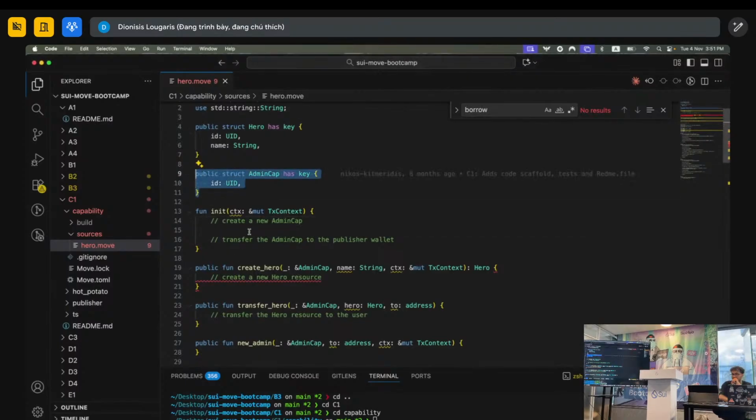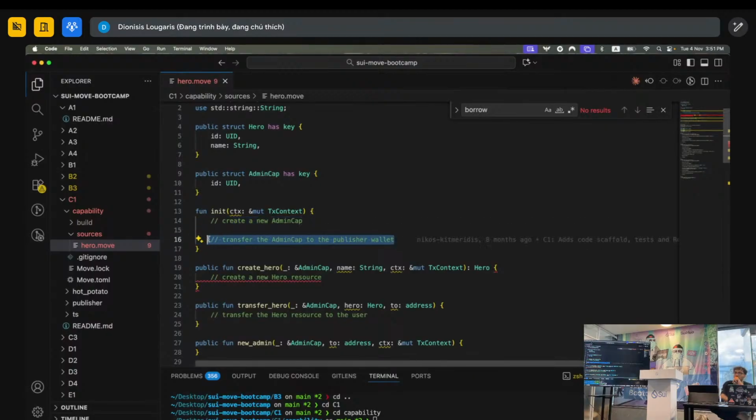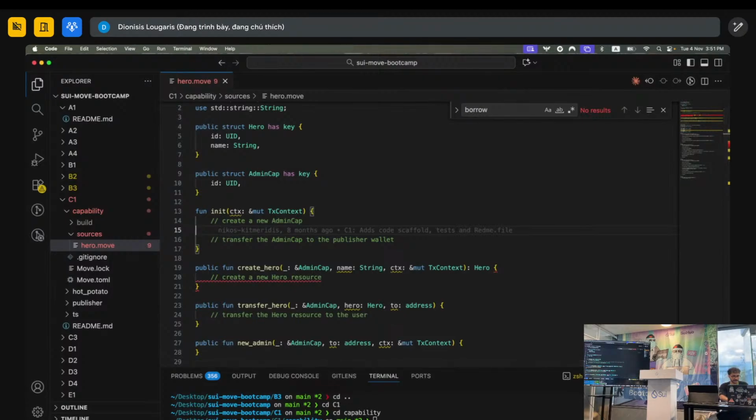Let's fill out the rest of the init function first. It says that we need to create an admin cap and transfer the admin cap to the publisher wallet. So whoever publishes the contract will get an admin cap. A reminder that this init function is executed only once upon publishing. So let's go ahead and do that.